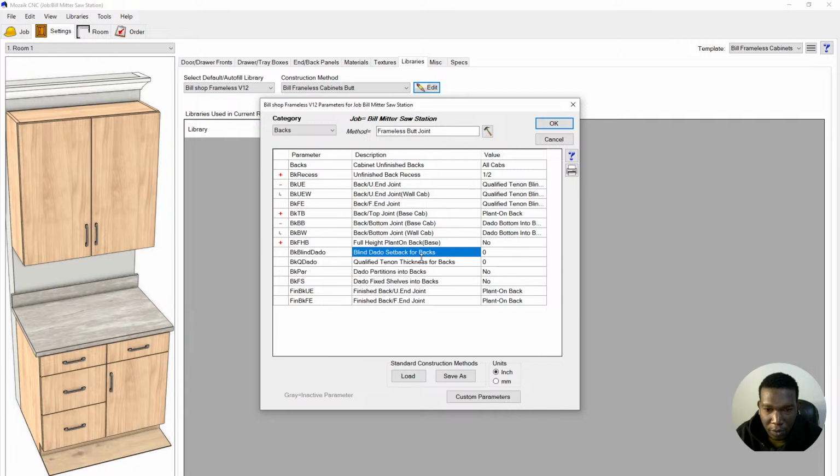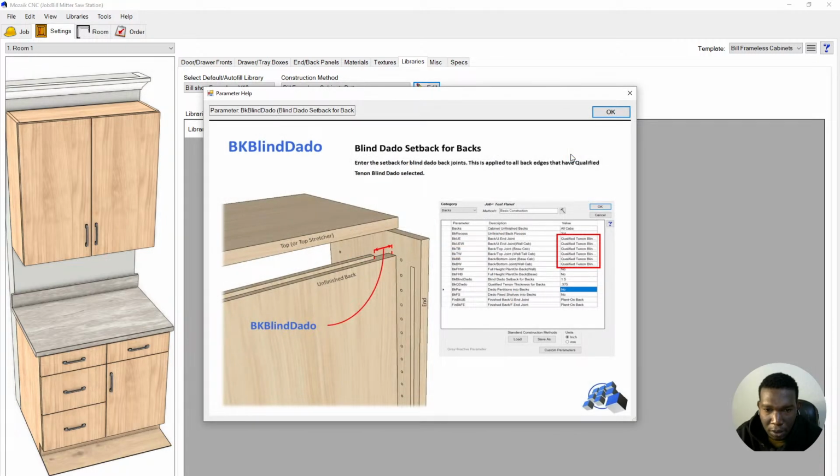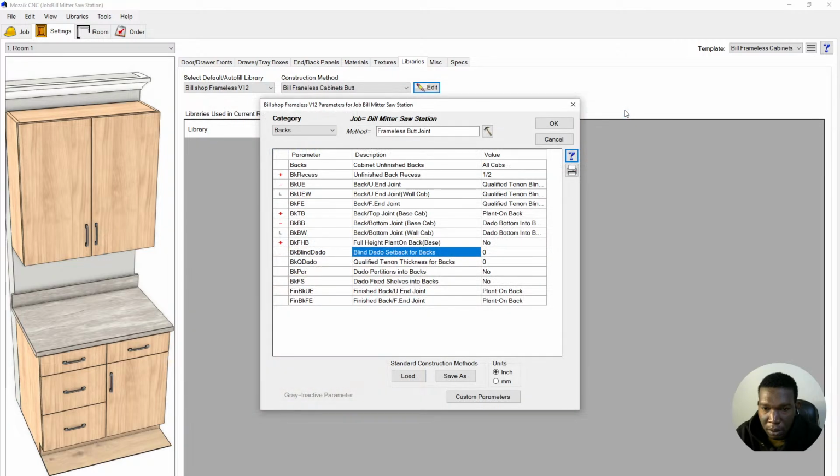Blind dado setback for backs. What's that? Yeah, it is that. I want the groove to go all the way down, so there's no need for that. 0 is okay. Qualified 10 on thickness for backs.